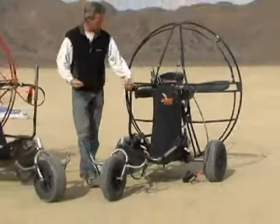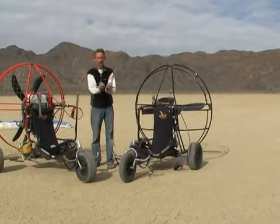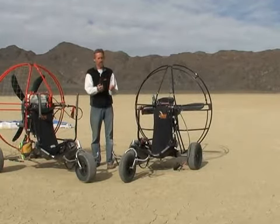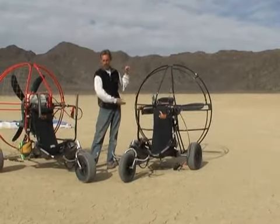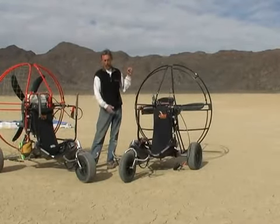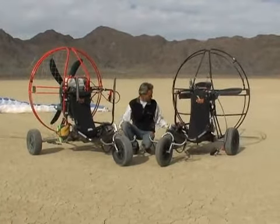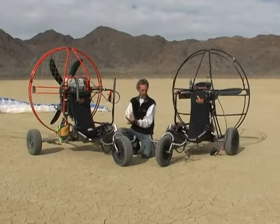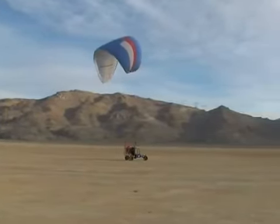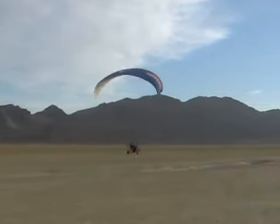A lot of other trikes use cables to tie the trike together and keep it taut, and that works perfectly fine if you have a really low field. But if you have any grass that can grab the cable, that can slow it down. The cable can also break or come loose — I've seen that happen where one side just lets go and the wheel is hanging below. This trike is made of stainless steel and the back axle is very, very solid. I've seen these trikes get lifted by traction kites and dropped, and they don't bend at all. They're really very solid. So it's just an easy way to use the powered paraglider — attach to a kite buggy, sit down, and take it right into flight.